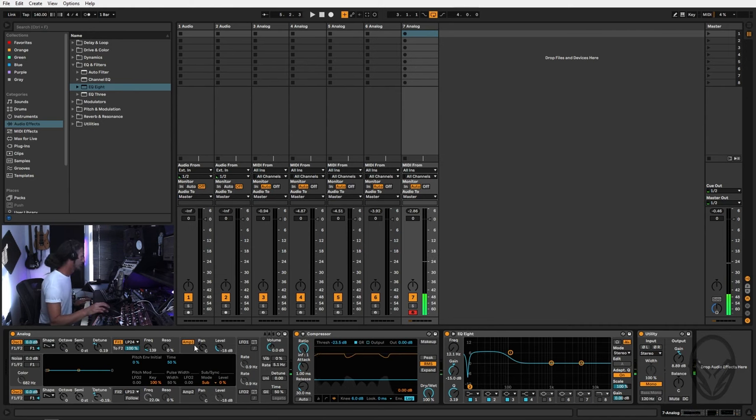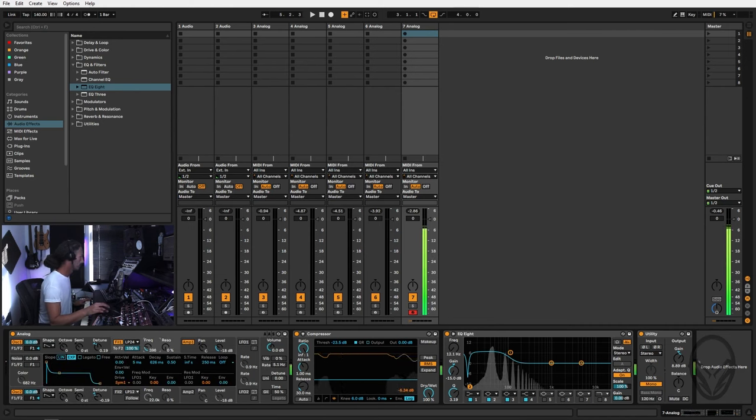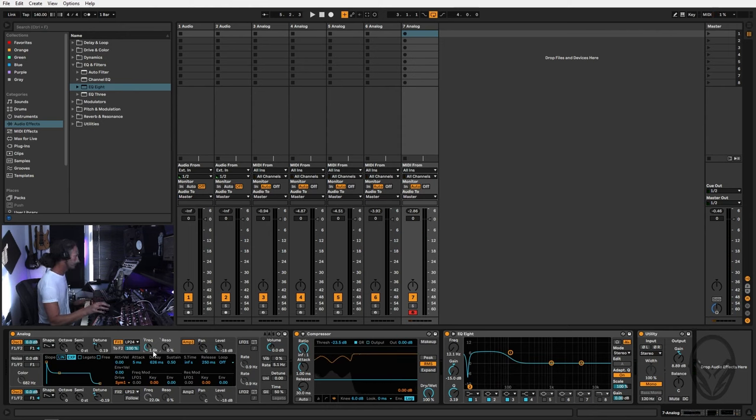And we could even try, let's take that filter up. So for me, it starts to sound a little bit thin. And also, if I was to have a Reese style noise, I'd want the Reese to be wide. I want the bottom end to be really, really mono, but I actually want the Reese to be wide, which we could do here with the utility. We can put bass mono, and we could come up to say 250 hertz. So we're losing all of that bottom. That bottom end is just going to be mono, you know? And then anything above that is going to be wide.